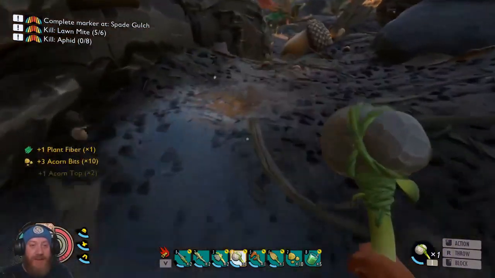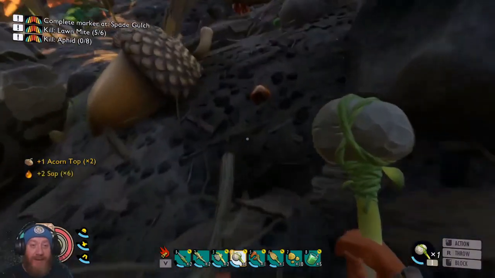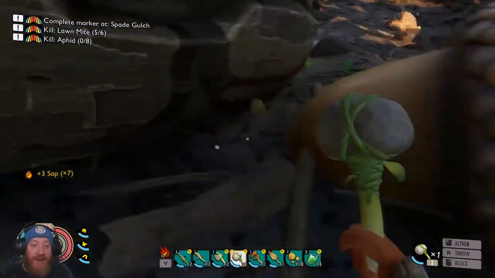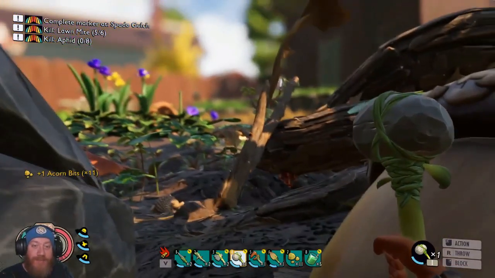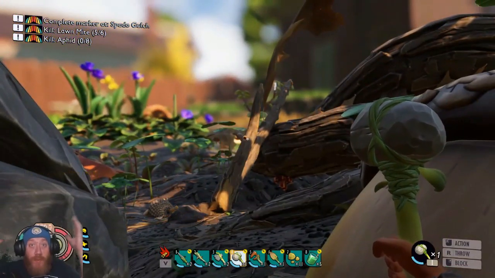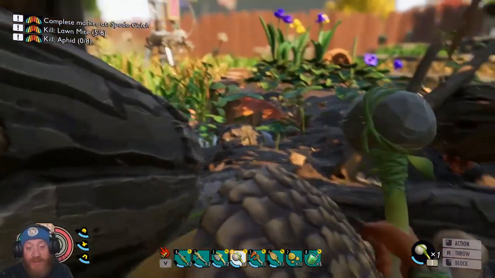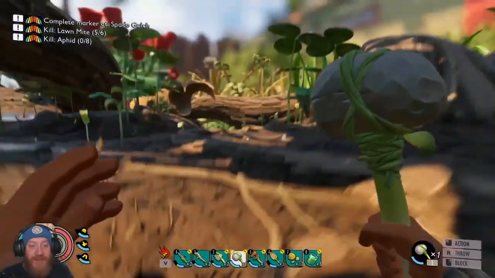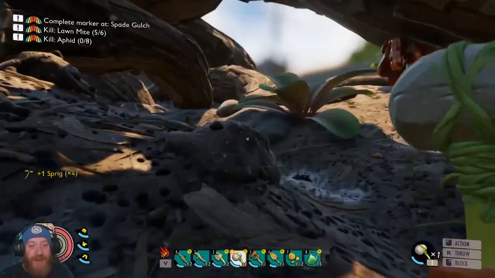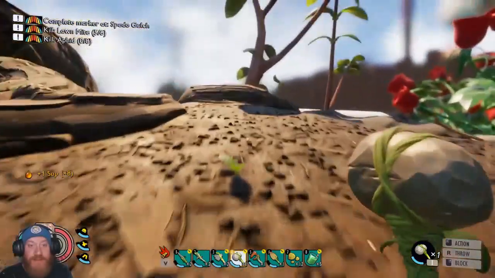Another material. But look at this. Sap. Sap. Sap. Another acorn. Wow. Look at that. Sap. Sap. You don't need sap whatsoever. More acorns. Like I said, the research station is right the heck down there. Just wanted to show you sap around sprigs. Okay, you got plenty of those. More sap here.